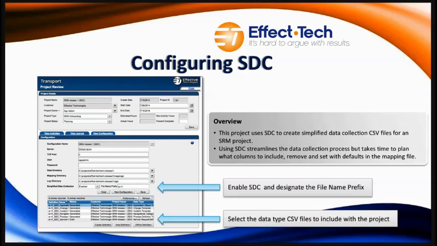Then you also have the prefix. The prefix is there so that it doesn't overwrite other definitions that you have either built or the default out-of-the-box definitions. So that's critical. You want to make sure that that file name prefix is unique within that file directory.